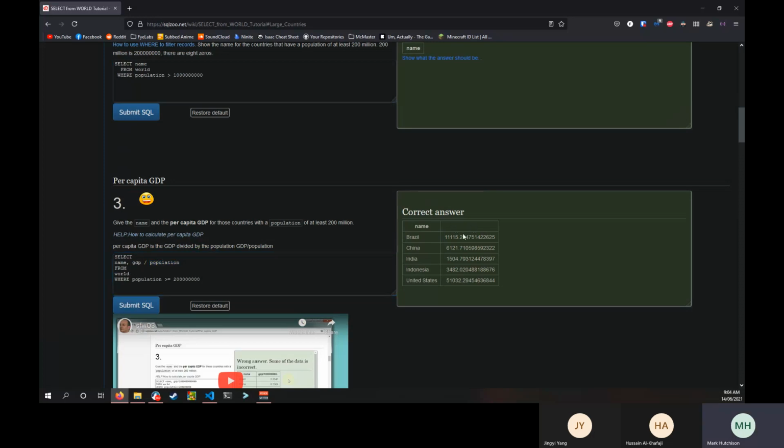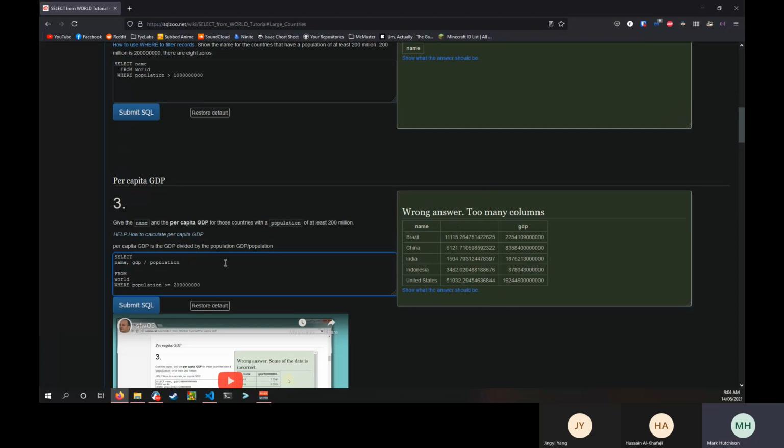Notice how this table doesn't have a column name anymore. That's because GDP/population isn't a column inside the database. This is now a custom column. It's custom information pulled from our database. If I were to add GDP afterwards like this, GDP has a name because it's a column directly from the database. Name has a name because it's directly from the database. But this isn't. This is custom calculated.